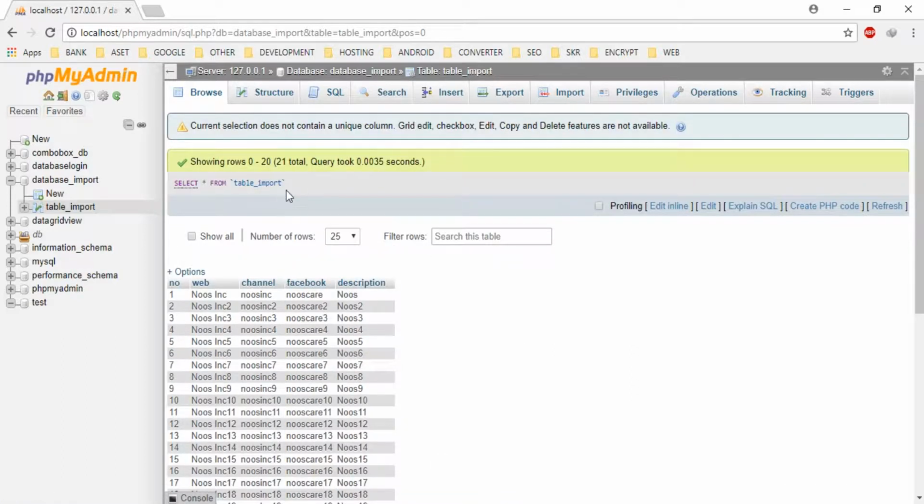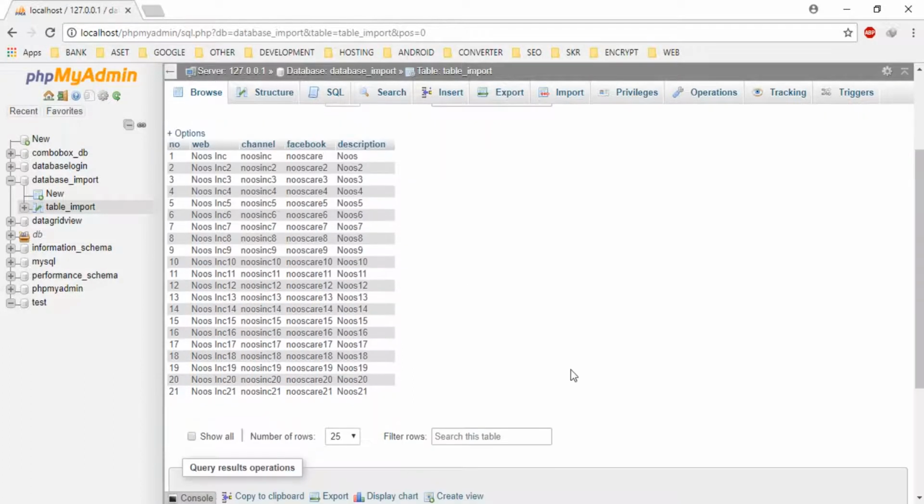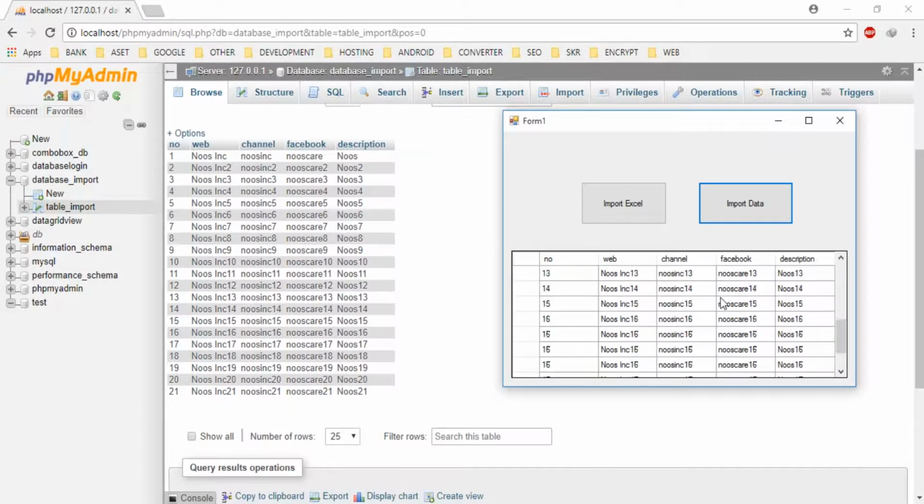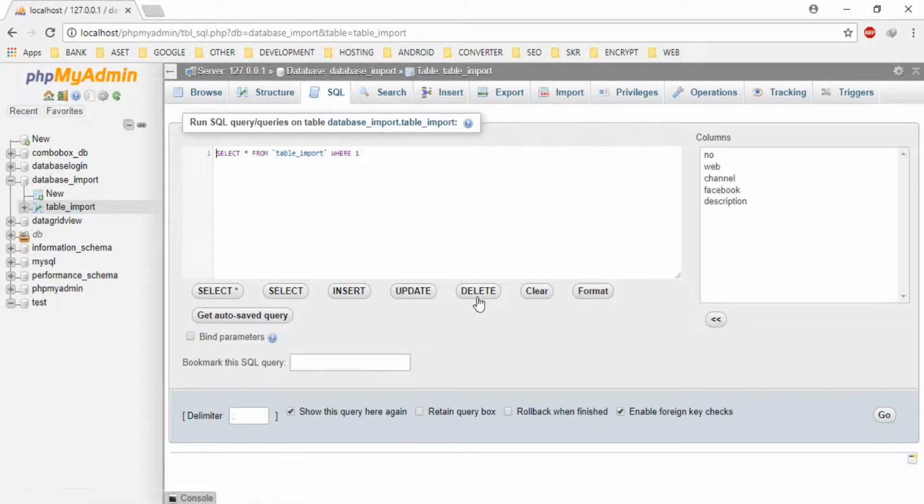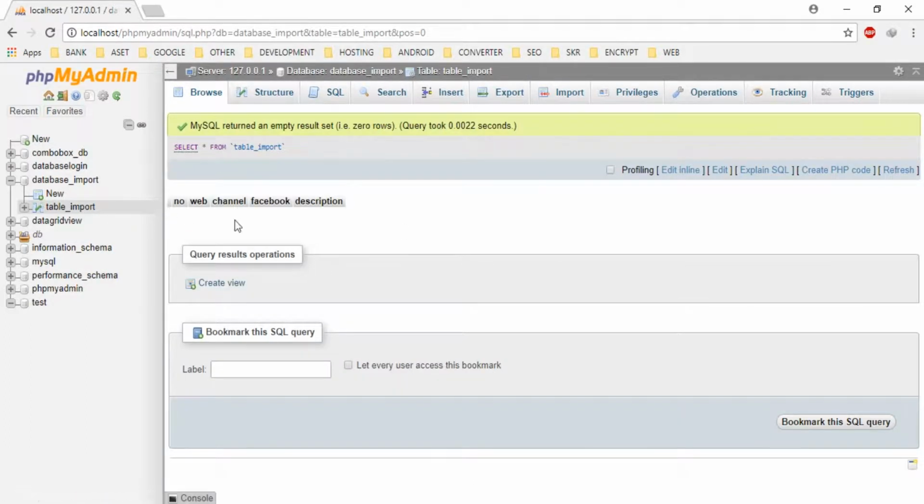You can see showing 0 till 20 here. Okay, you can see if I delete again, let's delete again guys from here. Okay, I will show you again. Let's delete. Okay, nothing data again.